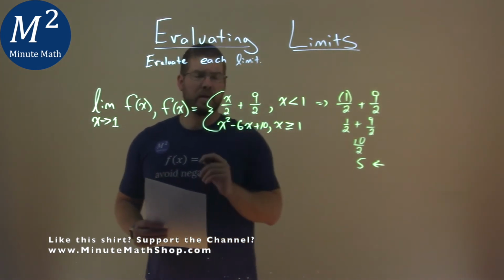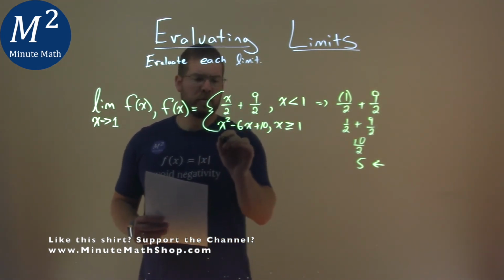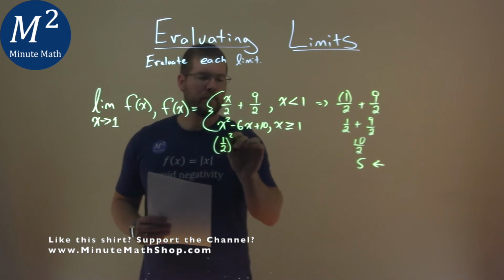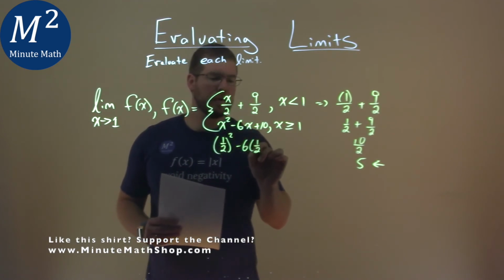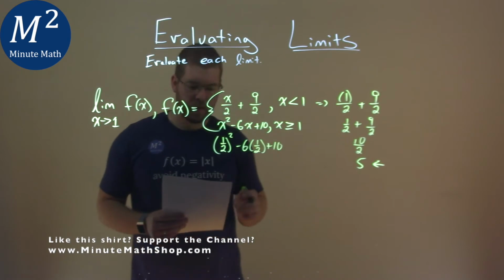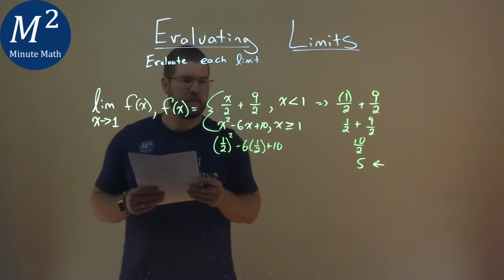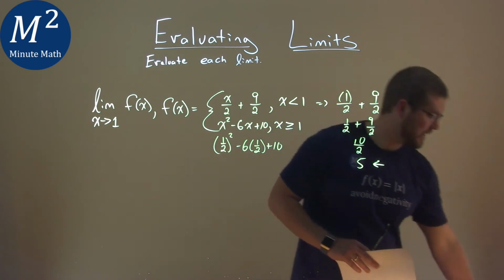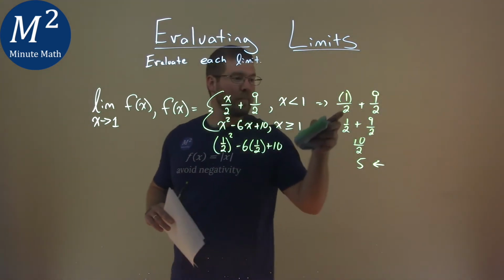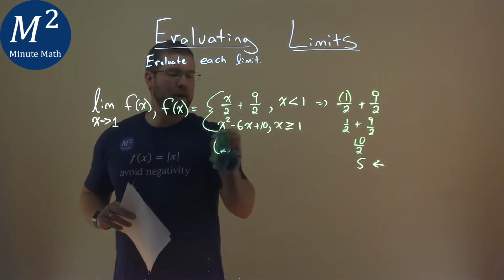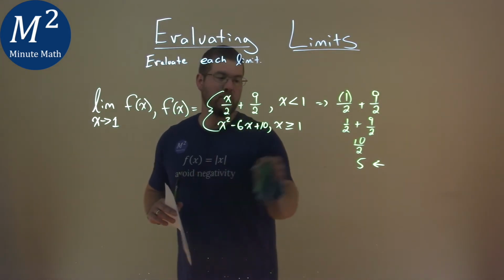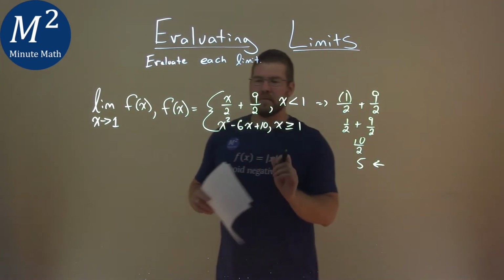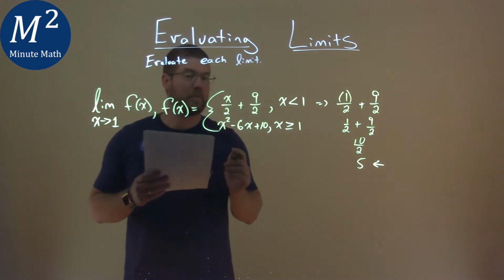So let's go to the second equation. Again, we're going to put 1 in for x. 1/2 squared minus 6 times 1/2 plus 10. Well, 1/2 squared, or sorry, not 1/2, 1 squared. This is what I get, I was thinking about the 1/2, but really it's a 1. See, that would make a mistake right there, so don't do that. All right, but good thing we caught it, and hey, we all make mistakes.